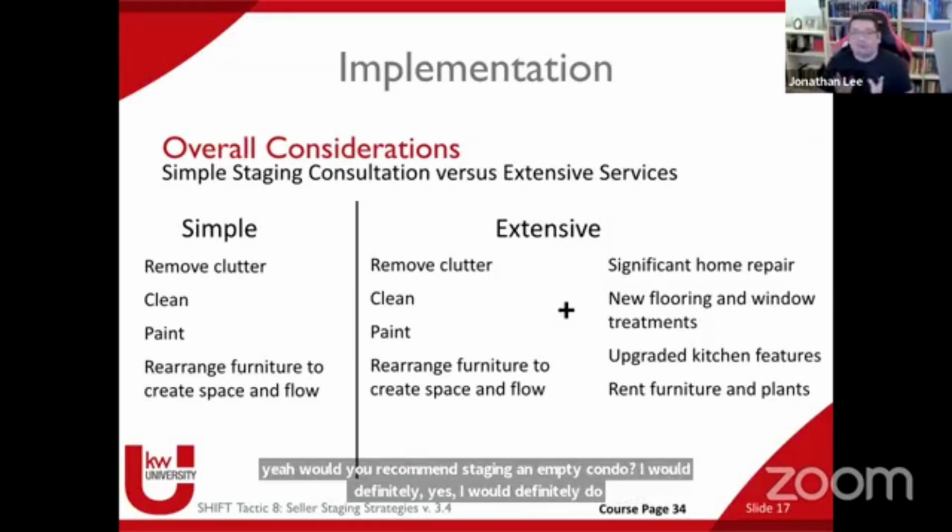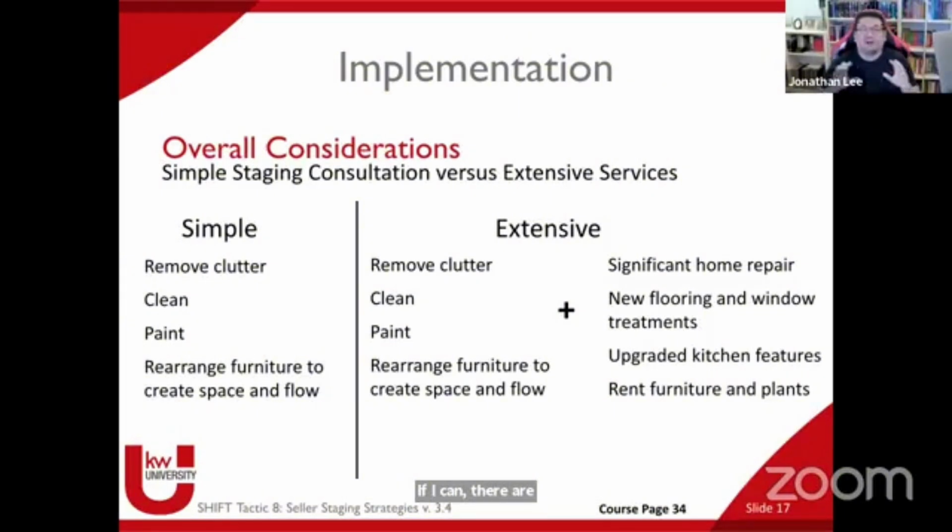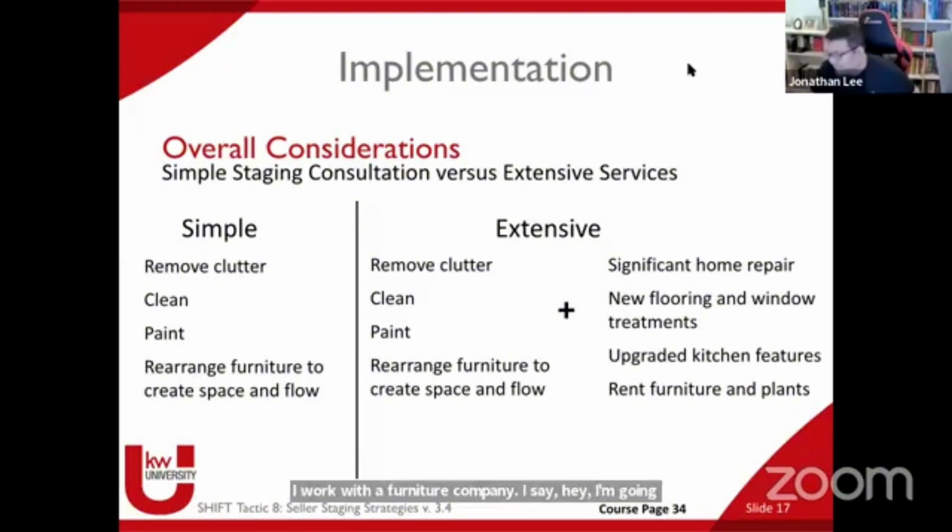There is some software for virtual staging right now where you can shoot the whole video and then add pictures inside to see what it would look like if those things were there. Yes, I would. If it's a commercially viable option for you in the listing, for example, a super luxury property, I have put furniture into a huge house before. I work with a furniture company. I say, hey, I'm going to do an open house in this huge luxury property, and I want to see if you want to put your furniture here. As people walk into the open house, they may be interested to buy the furniture from you.